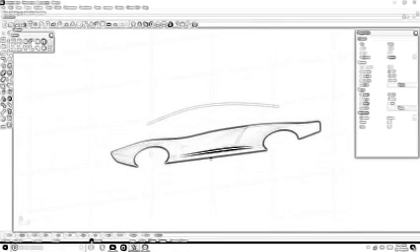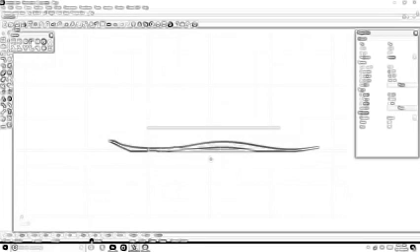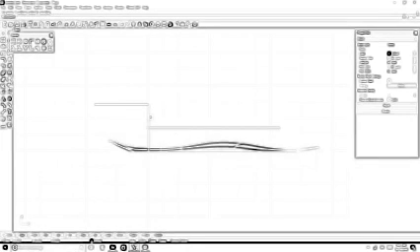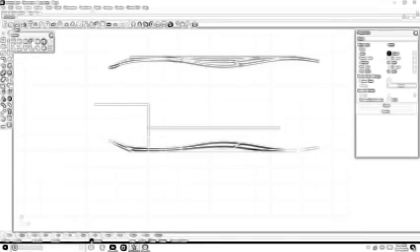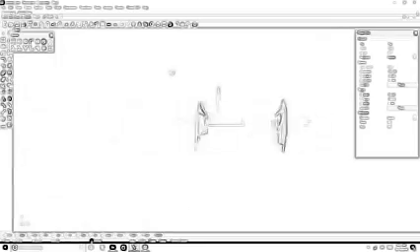Let's mirror it. We know that the track width of a car, a supercar, is around like 76. So half of 76 would be 38. We're just gonna make a little bit. We're gonna go with 34. So from the wheel well from the outside, we're gonna go type in 34. That's the center of our car. Let's just mirror that. And it just gets easier and easier from here.